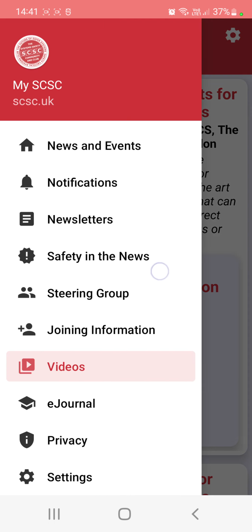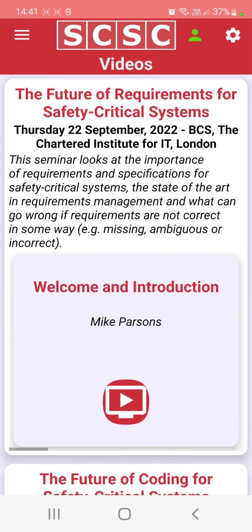So I think that's pretty much everything. I do need to add the working groups as another option. I think the main step now is to integrate this with the website, so this data doesn't come from some test data, but actually comes down in real time. So I would love to hear your comments on the app as we've done it so far.